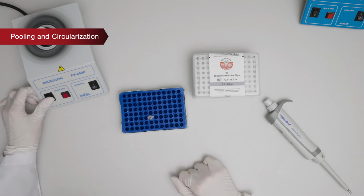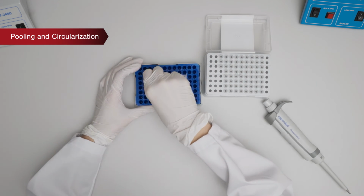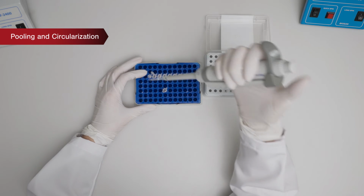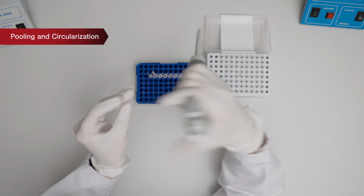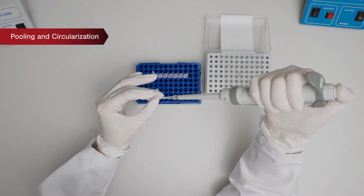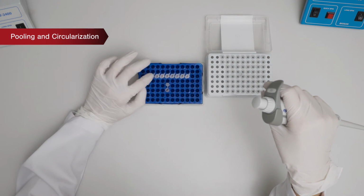If we need to sequence more than one sample per lane, we must pool the samples together. To obtain the necessary volume for pooling, we need to do the same calculations for each sample separately, and afterwards divide the final volume with the number of samples that are planned to be sequenced on one lane.